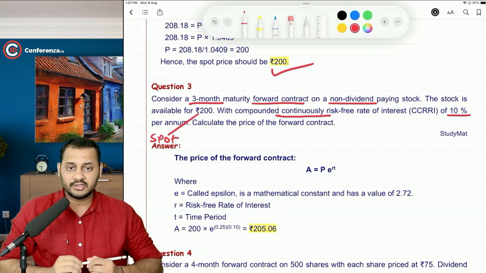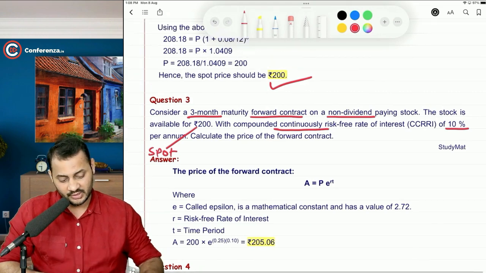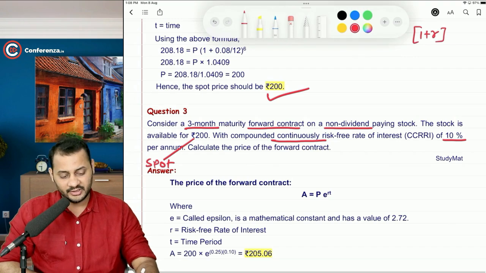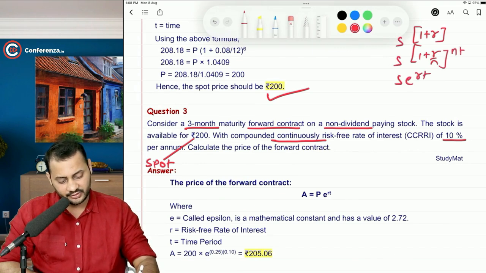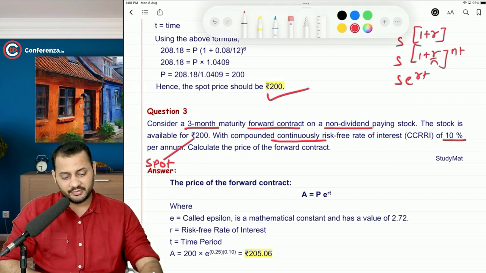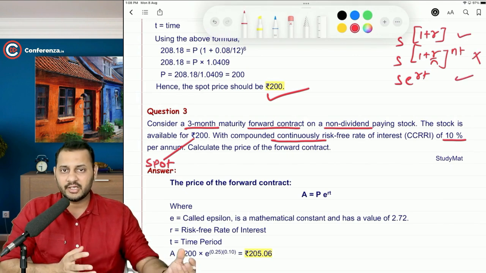See, they have clearly mentioned that the rate of interest has to be taken on a basis of continuous compounding. If there is a normal compounding, you do it 1 plus R. If there is a multiple compounding, you do it like this, 1 plus R divided by n to the power nt. And if there is a continuous compounding, you do it S into e to the power RT. You understand the difference? In the previous lecture, I discussed this one and this one. I did not discuss this one, but it is a part of the game.